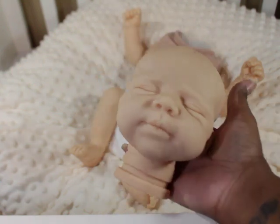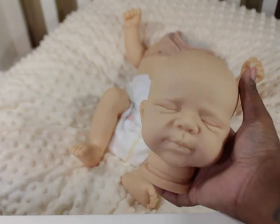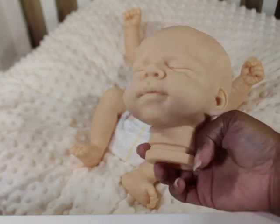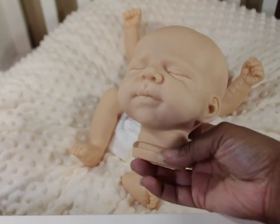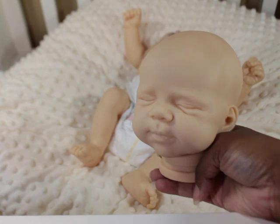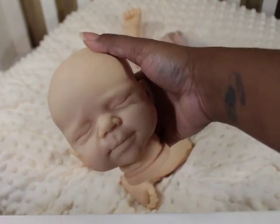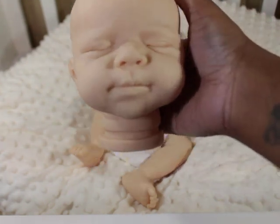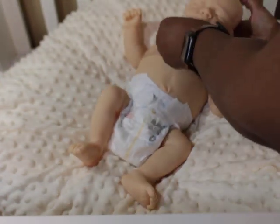Now, I was a little on the fence. I loved the baby initially because I loved Philip and it reminded me of Philip. And then I was kind of like, is it going to be one that I really love or not? Because there were no AA prototypes, I couldn't really see it as a black baby or a biracial baby. So I still don't have an idea of what skin tone I would want on this particular face. But I love this face in person. So I'm going to put this on the body.